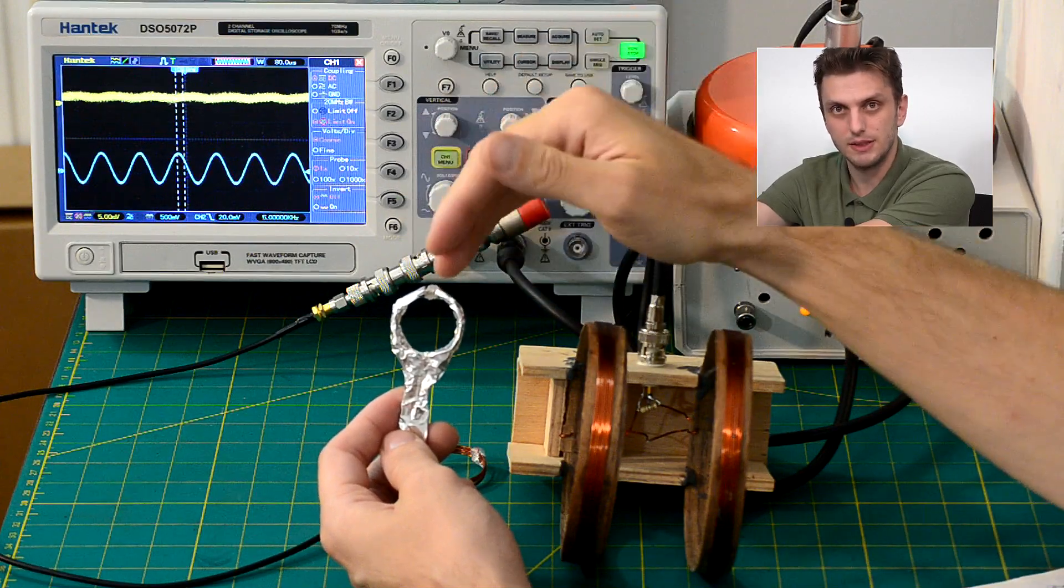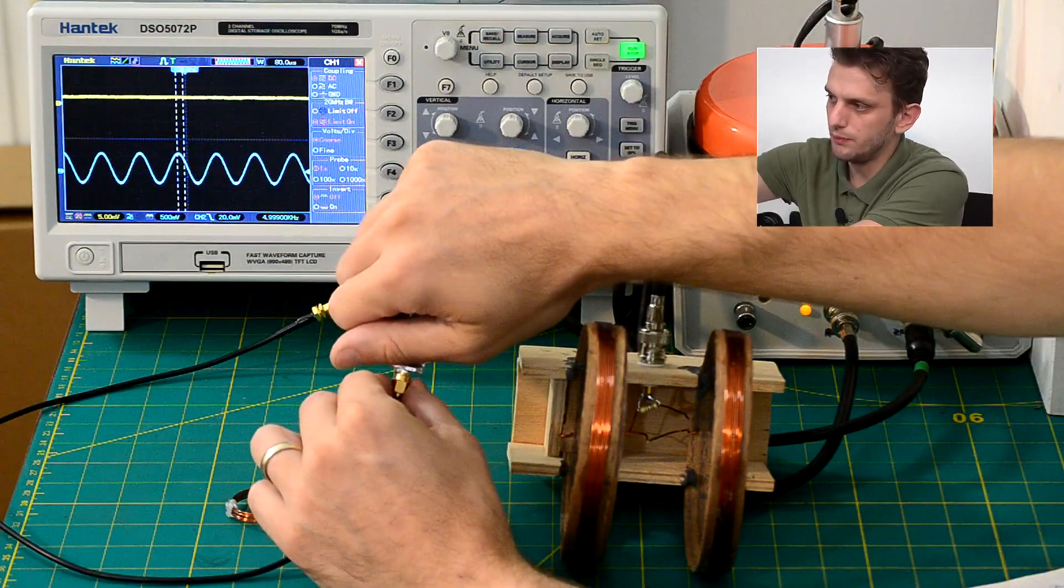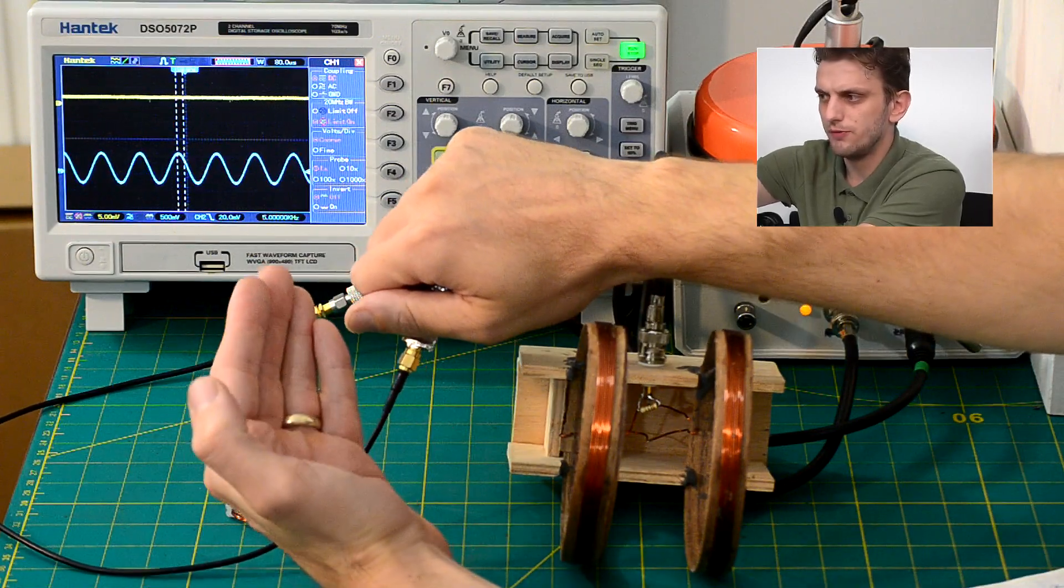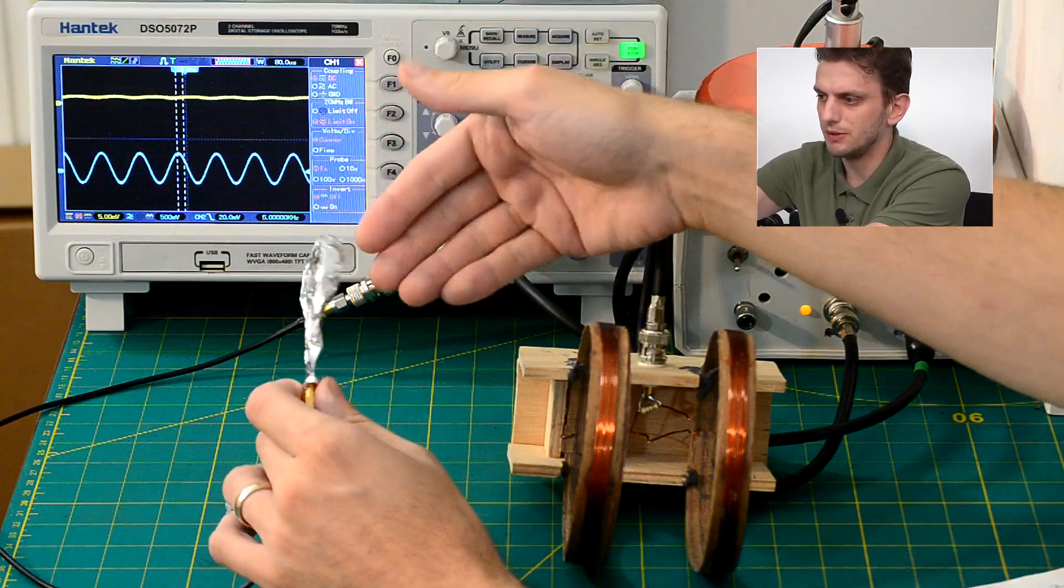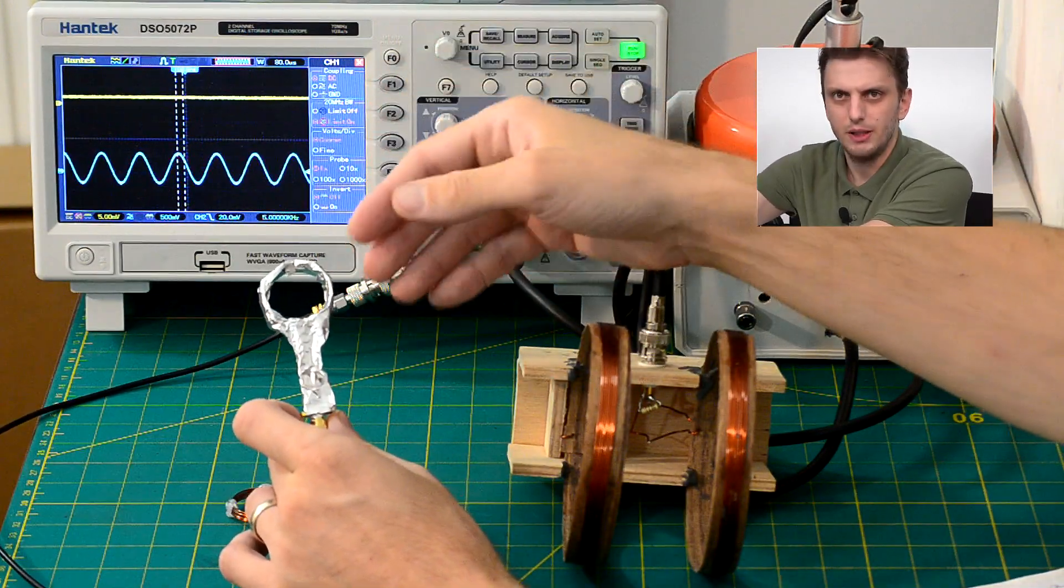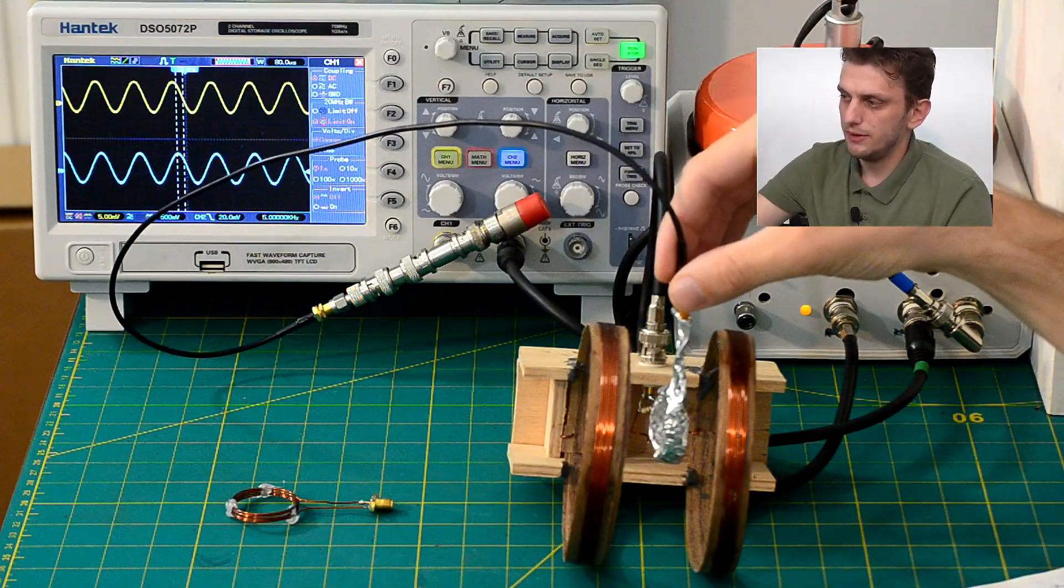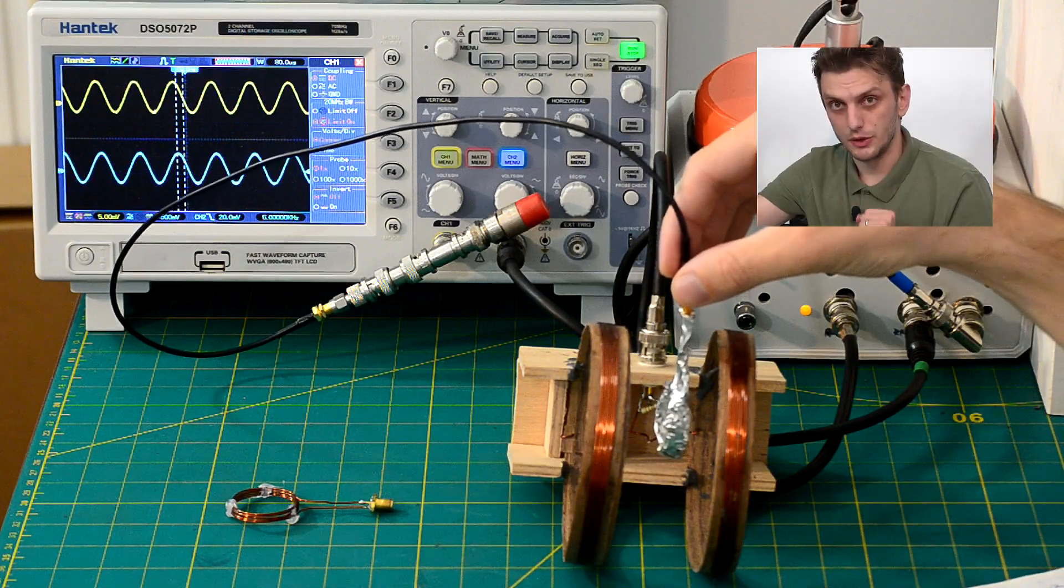This cut here basically acts as a gap so that you don't have a complete turn in the same alignment as your sensing probe. If we now take this probe and I put my hand around it, well, there's no more noise. I mean, there is some noise, but it's far, far lower. The reason being is that I didn't really make a very good shielding job, but that's my fault. Point is, we still get the exact same response of the probe, but with far less electric field noise.